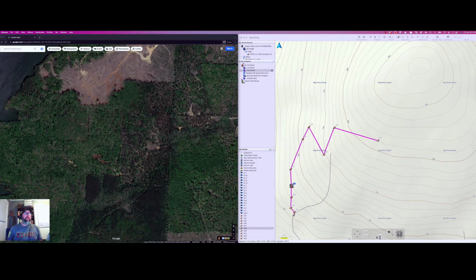So this was a unique situation, and you can't tell from Google Maps. If you look on the left, you see Google Maps, my cursor over here, and what he had is a road that came in, and you can follow my cursor on the Google Maps part. I'm following the road that we would take to get back in here, and that road was pretty much in disrepair. We were going to have to do some work on this dirt road to even get our equipment and dump truck back in there to haul material and so forth.